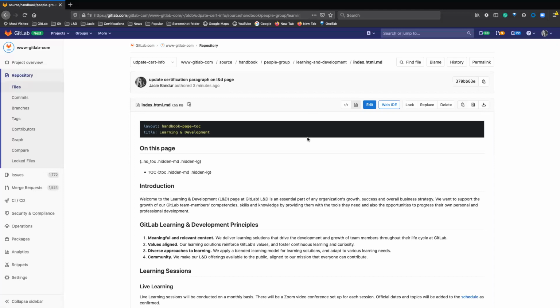Okay, so when I went out of it, it actually went to the page. So this is a good way to show you how to find your merge request once you have maybe exited out of the browser or something like that. So what you can do is, since you made the merge request, you should be able to go to this merge request little button up here in the top right and click on that.